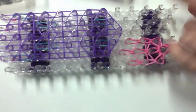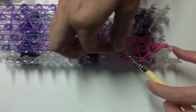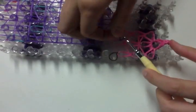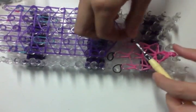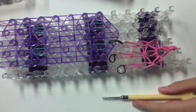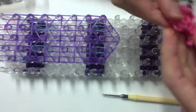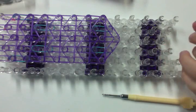Alright, we're going to tie off the tongue with any bands. It doesn't matter what color because we're going to take it off later. I'm just going to use black. So I'm just tying slip knots at the end. Okay. Pull that off. Okay, we have his tongue.